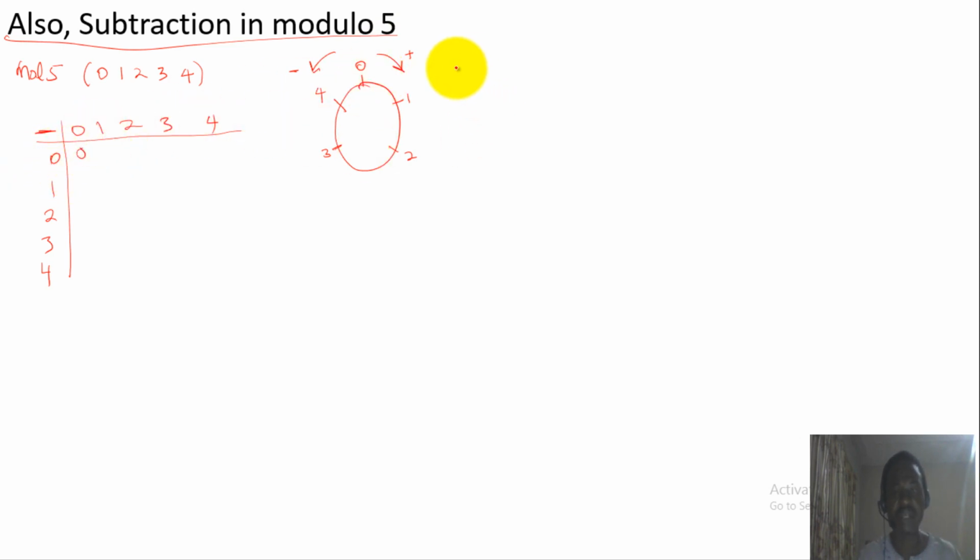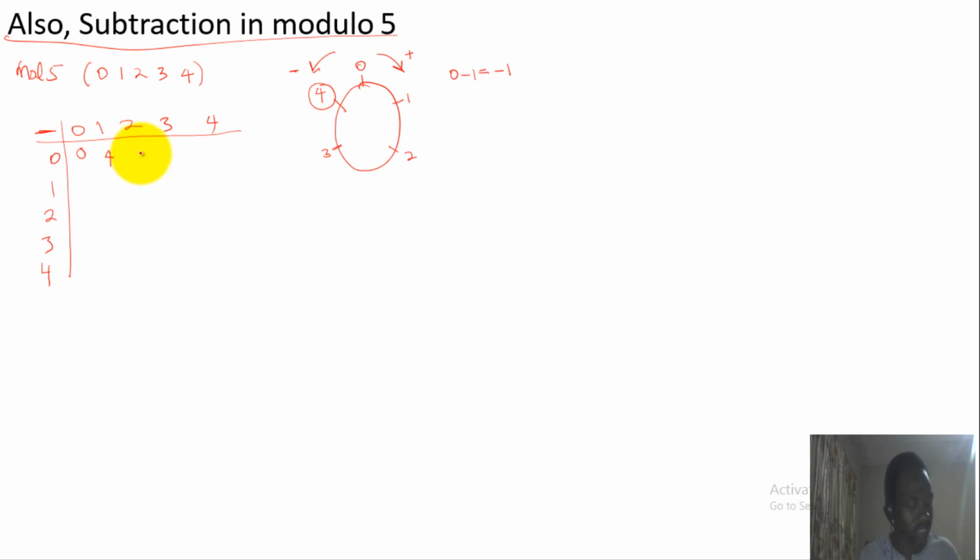Therefore, the first thing is 0 plus 0, automatically that will give me what? 0. Now, when you have 0 minus 1, consider the 0 and minus 1, I'm going to have minus 1. Basically, it's moving 1 time, but in the opposite direction, and that will give me what?